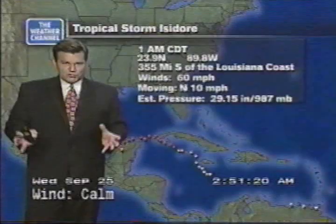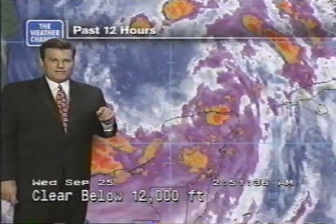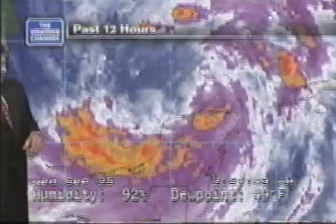Its center of circulation really kind of sprawled out. Not a big, big concern right now that it may really super intensify. It's still a concern enough from the heavy rain and the wind that will be accompanying it, but it doesn't look like it has enough time, literally, to kind of pull it together and really spin into a major hurricane. That doesn't appear to be in the cards. Very sprawled out area of low pressure. Center of circulation, again, kind of tough to find, kind of sprawled out for sure.